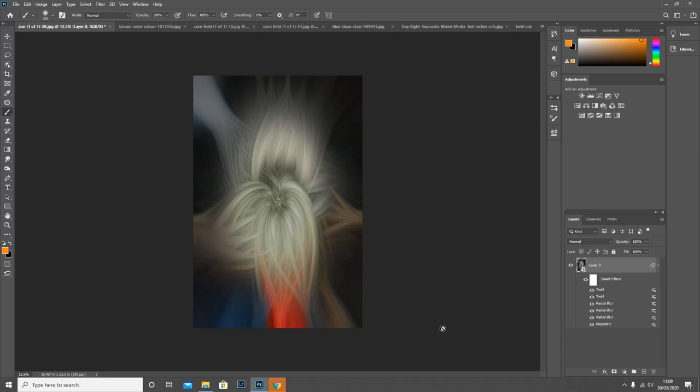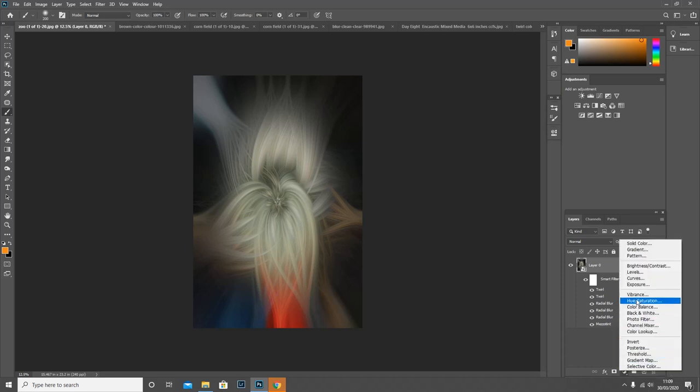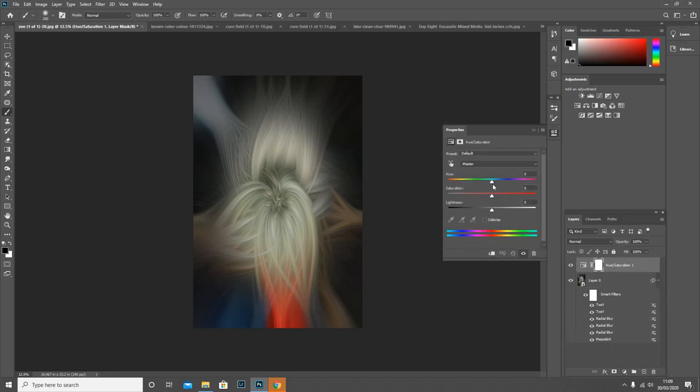And now all it's down to is your personal preference on how bright you want it, how light you want it, how much contrast you want. So I'm going to go on hue saturation. And on here, you can actually just change everything. You can just scroll through and see, oh, I love that color, so I'm going to change it. I'm going to keep it at that because I like that. So I might just increase the saturation more, maybe, yeah, to there. And then maybe, no, darken it. Darken it. There you go.